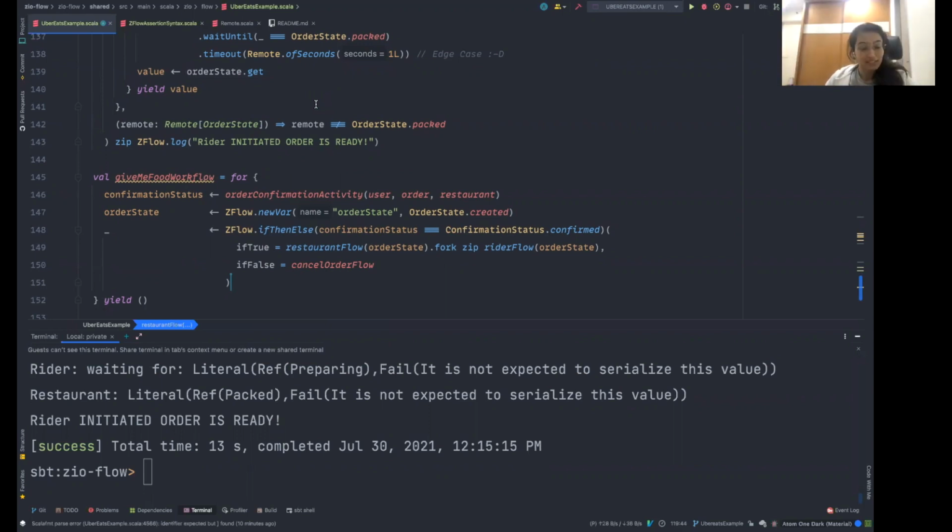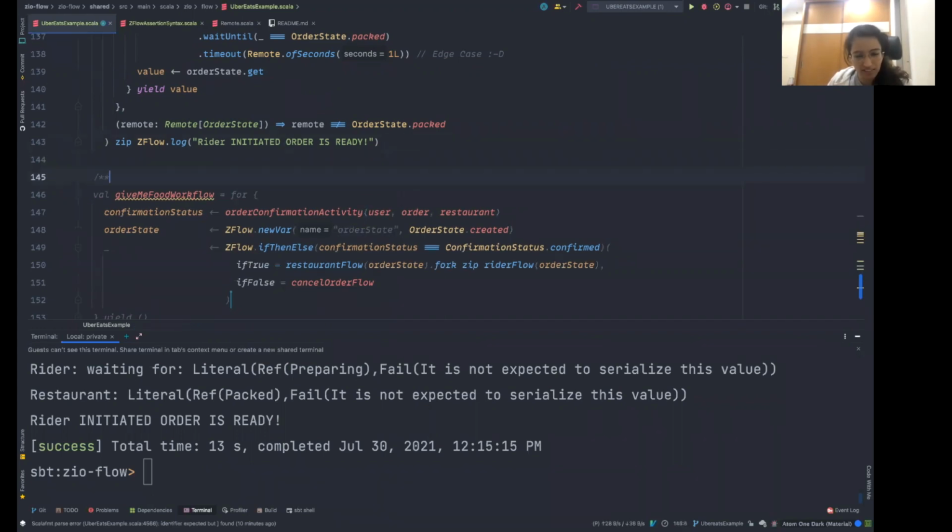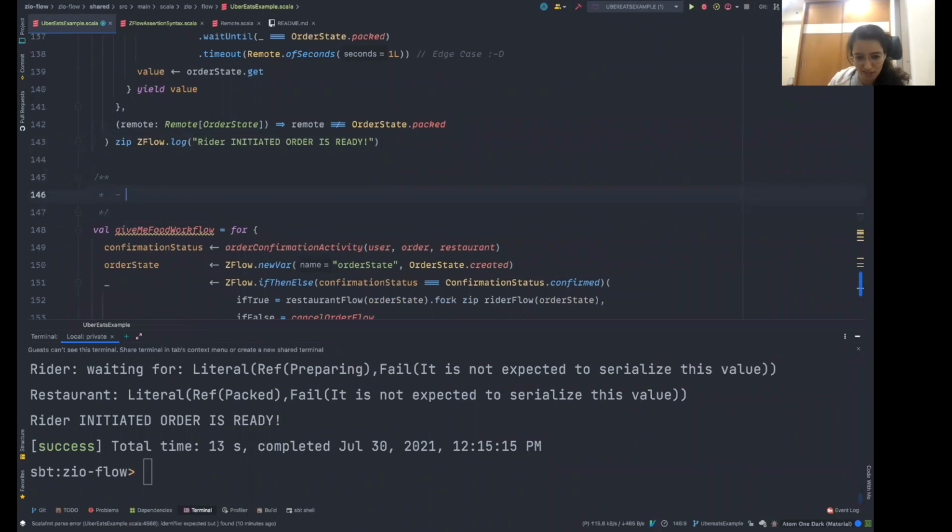So we are actually a long way from getting there right now. We will be using ZIO Membership to solve the problem of identifying what nodes are in the cluster, and that's not a problem that's solved as of now.